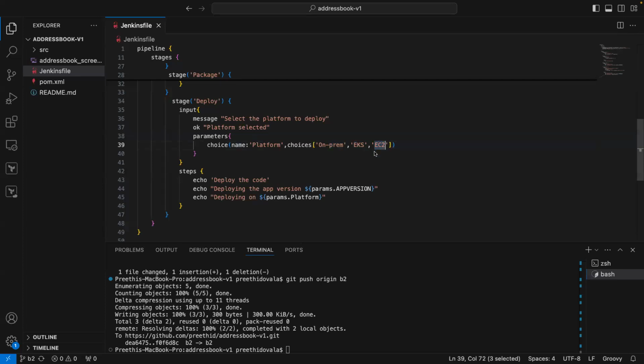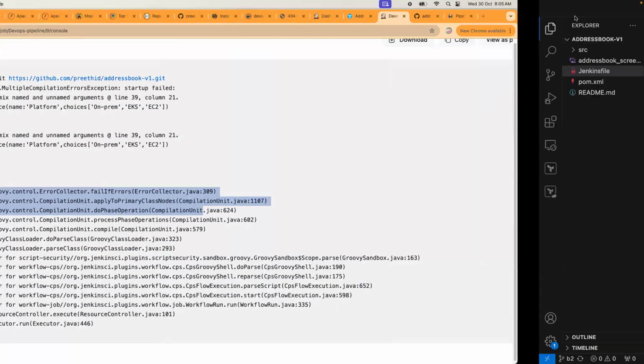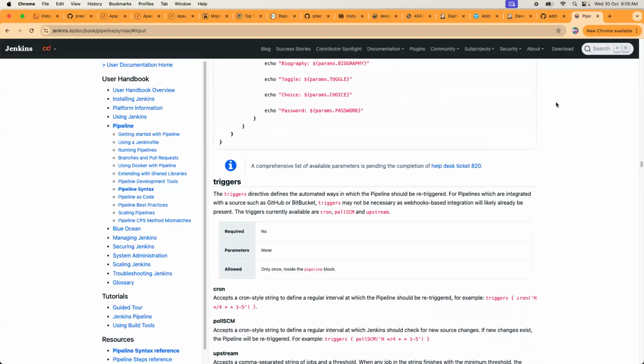On-prem, EC2. On-prem. Under parameter choice and then again choices.